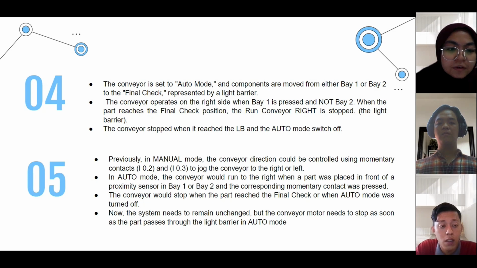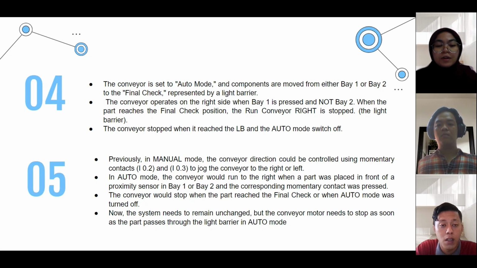In exercise 5, previously in manual mode, the conveyor direction could be controlled using momentary contact input 0.2 and input 0.3 to jog the conveyor to the right or left. But in the auto mode, the conveyor would run to the right when a part was placed in front of the proximity sensor in bay 1 or bay 2 and the corresponding momentary contact was pressed.